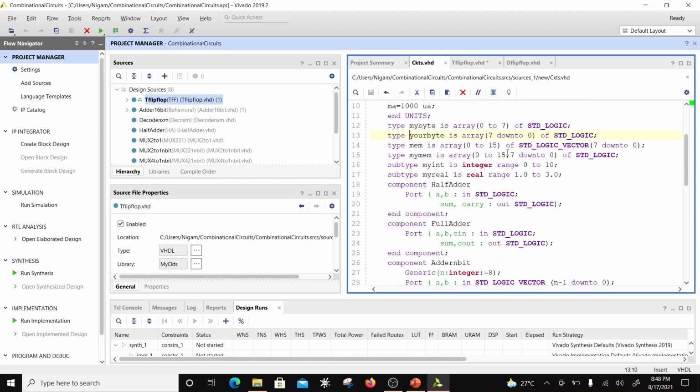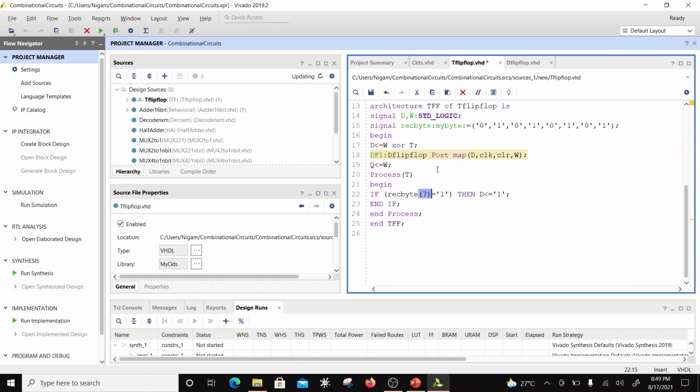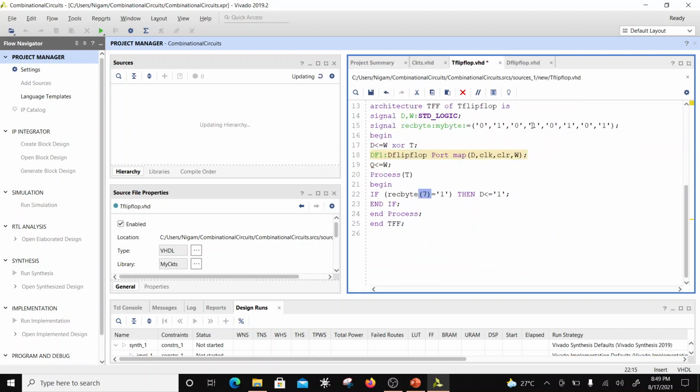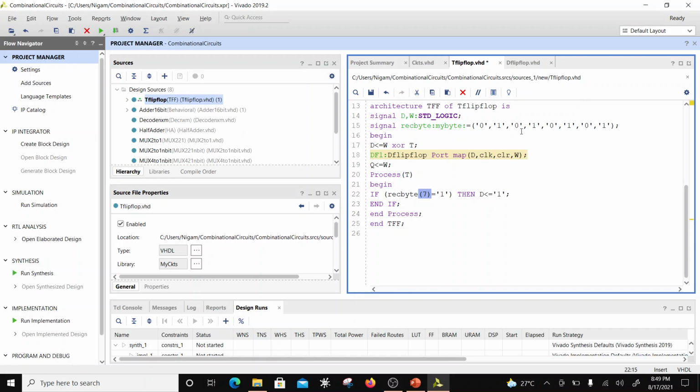So let's say had it been only two values. Just to simplify this, just two values, then I could have said mem is assigned.